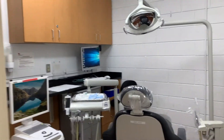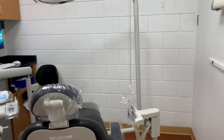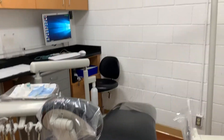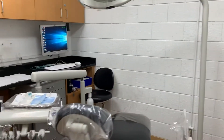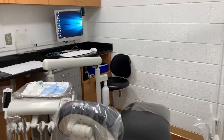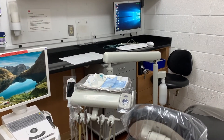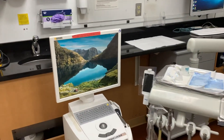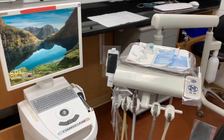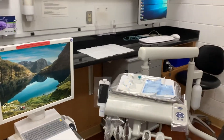As mentioned, we have 16 dental chairs in the prosthodontic department. Here is an example of a chair ready for the patient to be seated and seen. We are following all infection control protocols. We have all the instruments and materials needed for any prosthodontic or restorative work. We also have the Omnicam machine where we can scan the patient intra-orally, or use it in the lab to scan casts and work digitally.